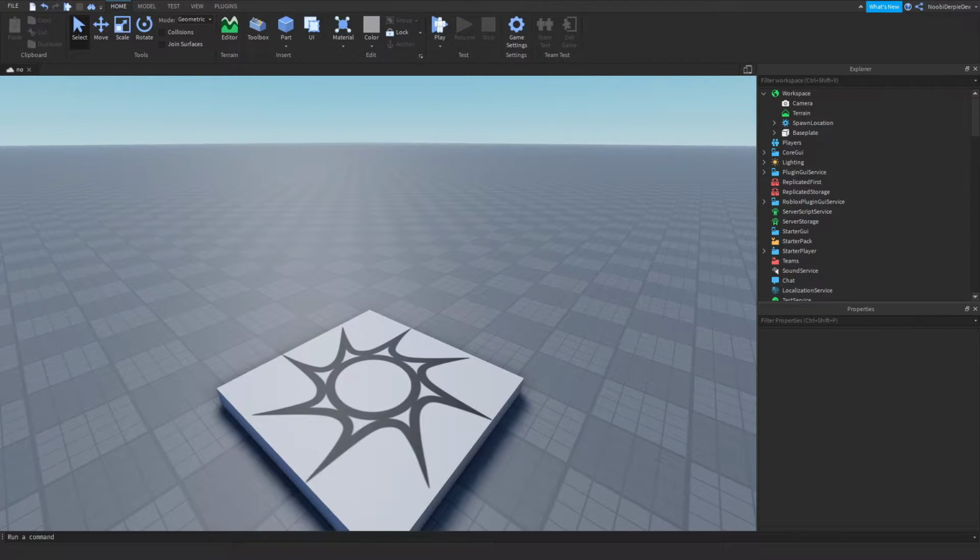The reason I'm making this is I've seen a lot of people struggle with it, and I thought, let's help, because you guys are overcomplicating it. You're going to use lerp and all that stuff. You don't need all of that stuff. All you need is tween service and a loop.